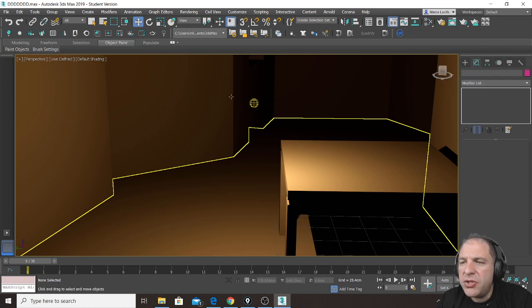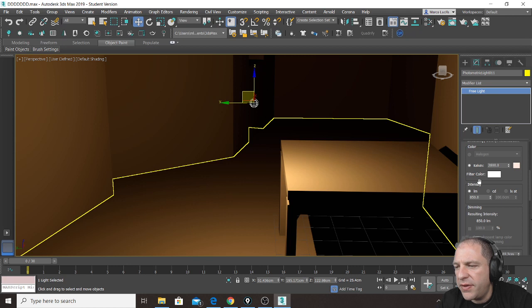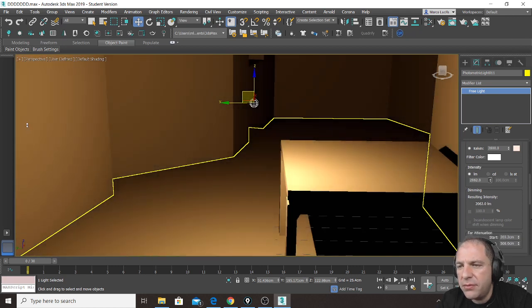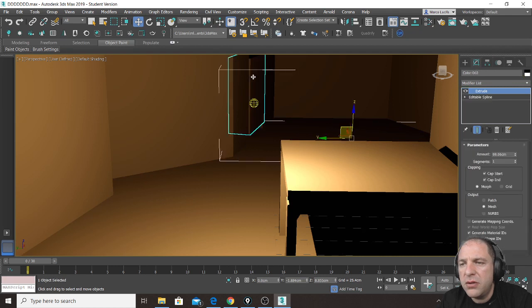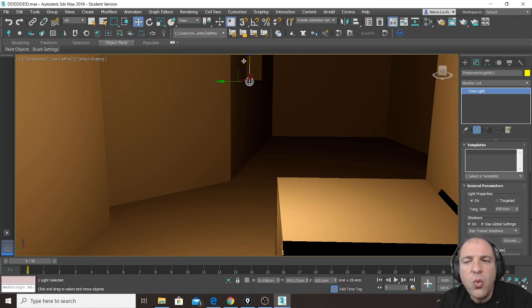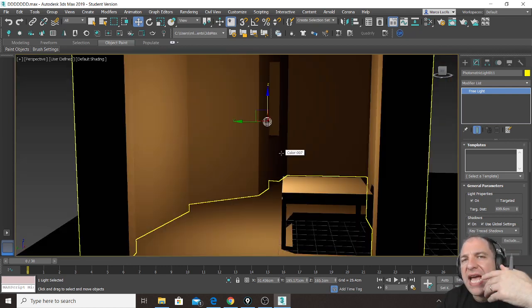So let me show you the last parameter of light. There is a parameter that we have to use for multiple reasons. One of these is to solve the problem of having a visible light source.